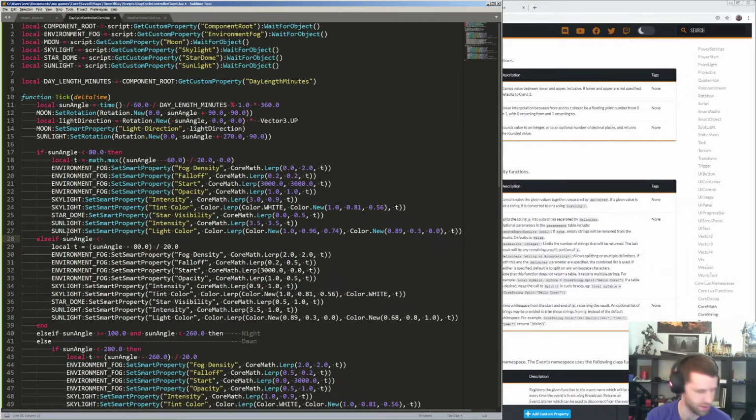Else, if sun angle is less than 100. No, not 100, 180. So this is the other case. We're going all the way from 80, which is the middle of our dusk, all the way to the middle of the night. It's got to be at least 80, so this can't be negative, but it could be a lot greater than 1. We don't want that, so math.min, this and 1. And it'll give us the night values.